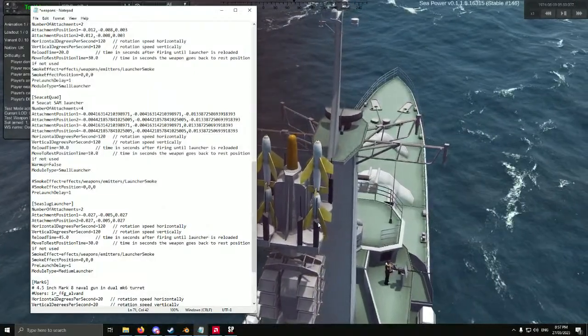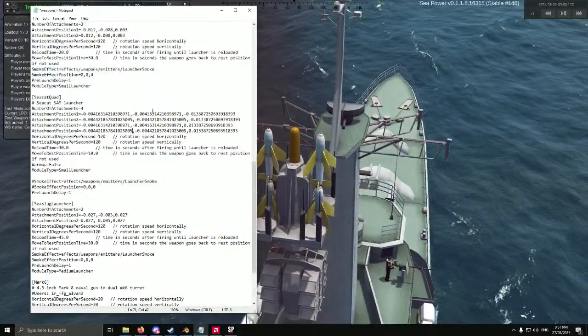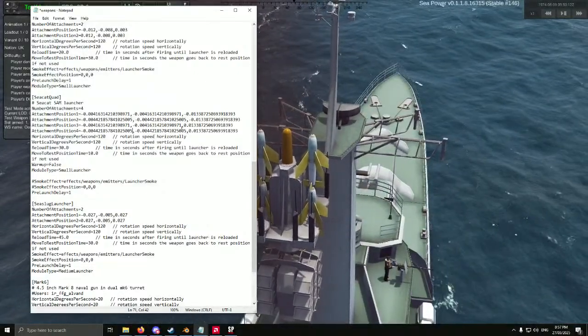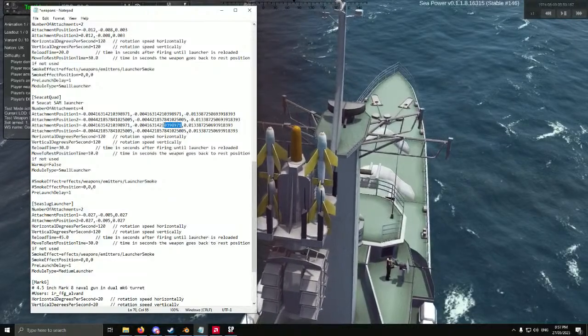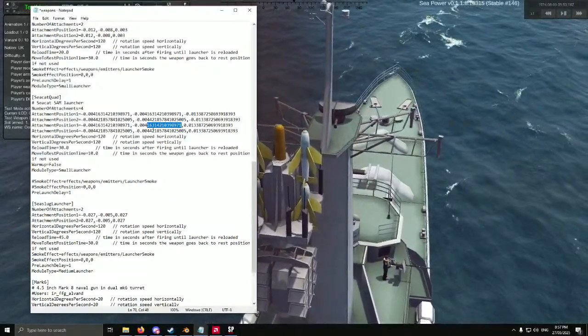The high axis. So I want the lower one. I want probably around, let's say.